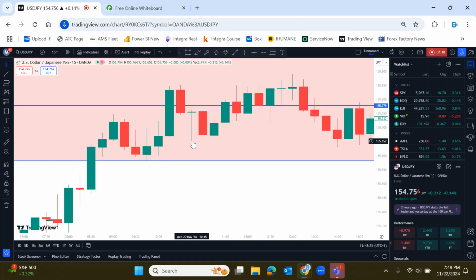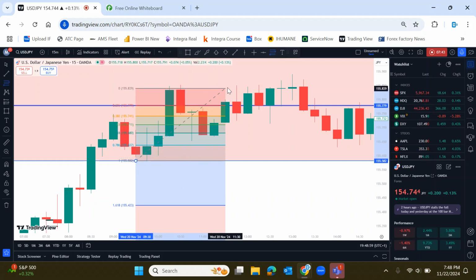Now you need to look at all your indications of price reversal. What is your first indication? Your first indication is this liquidity pool area, that is the previous highest point. This one is your first indication of a price reversal area. The second indication you have here is the price retracing back by more than 50%. Now, let me draw my Fibonacci so that you will be able to understand what I'm talking about. The price moved up from this point to this point.